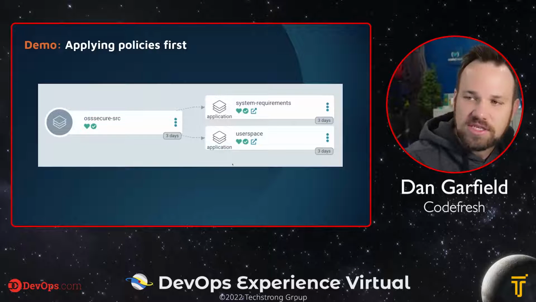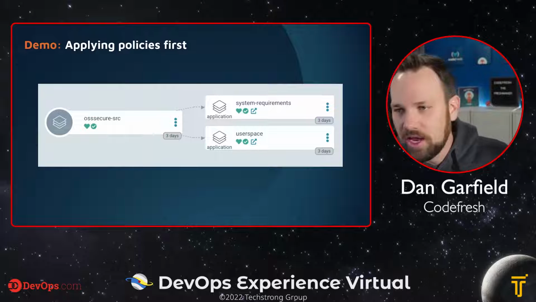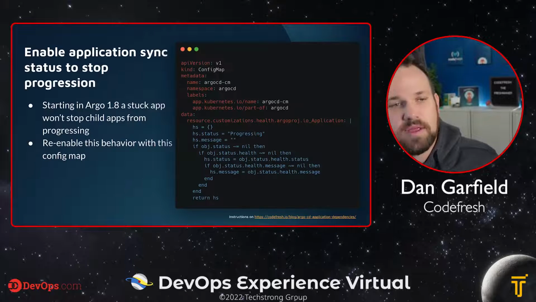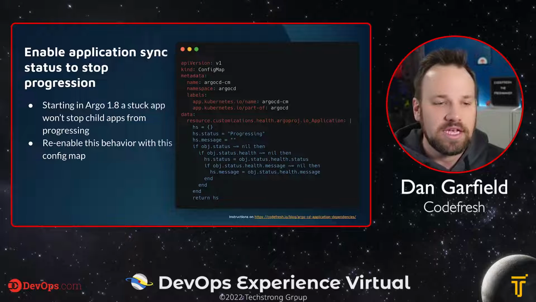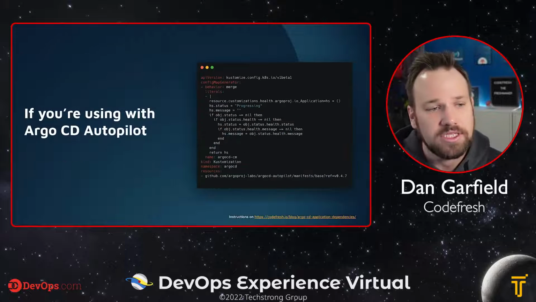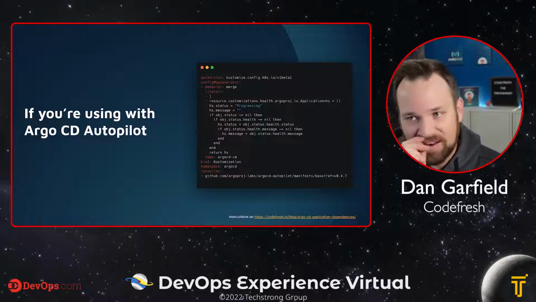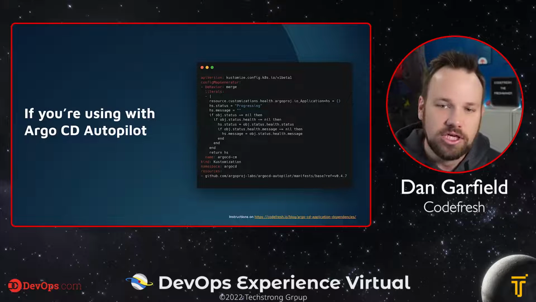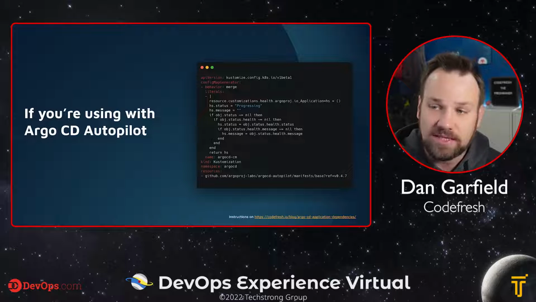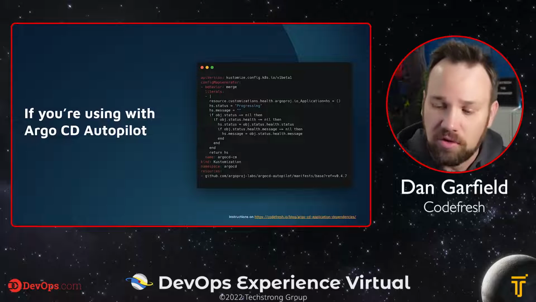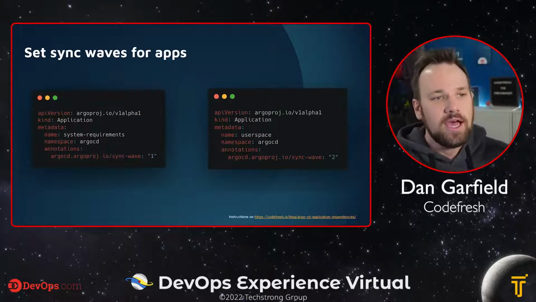If system requirements isn't applied fully, I don't want user space applied. So you can enable that with this config map, which is explained in the blog post I mentioned a second ago. If you're using it with Argo CD Autopilot, here's an example of what that code would look like to inject that into your manifest. And you can also find this in the OSS secure repo that I was showing you earlier.